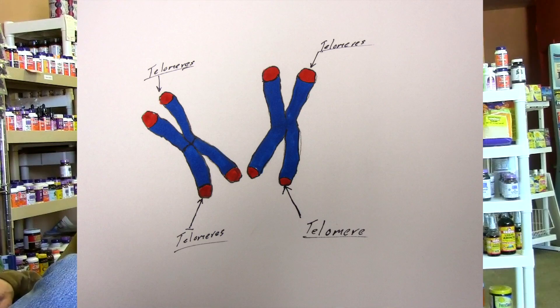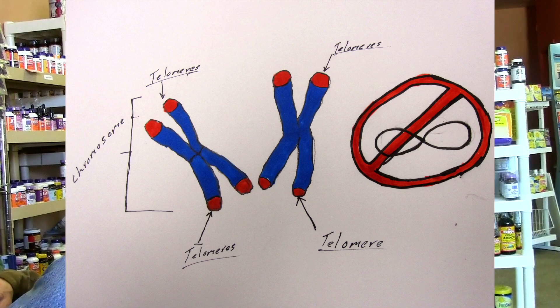The most common concern people have is aging. To some degree, antioxidants are some protection — not against aging itself, but they allow you to get old with as little damage as possible to your body. There's still a thing called telomeres; your cells have a limit to how many times they're going to split.